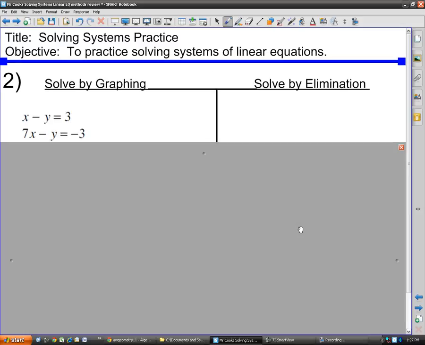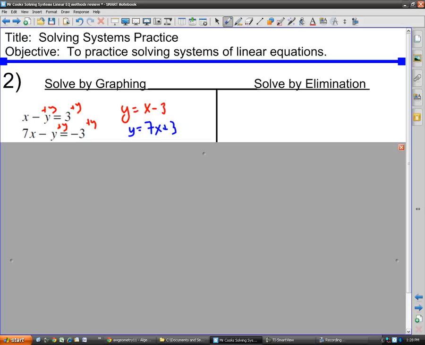Now this one, they give us these two equations, and if you were going to solve them, you're probably going to have to make sure you get the equation in y equals form. So I'm going to add y across the equal sign for both equations, just so that I can get it alone and make it positive, and then I will subtract 3 for this top one and add 3. So I would end up with an equation for the top one that y equals x minus 3, and the bottom equation, it looks like it would be y equals 7x plus 3.